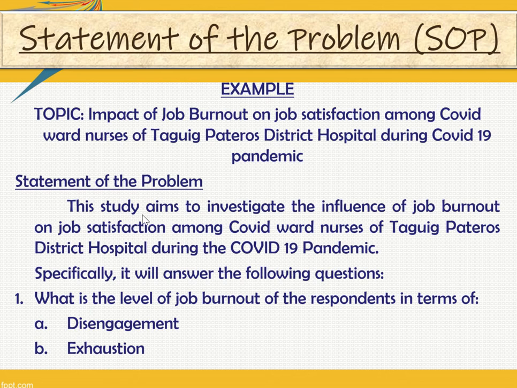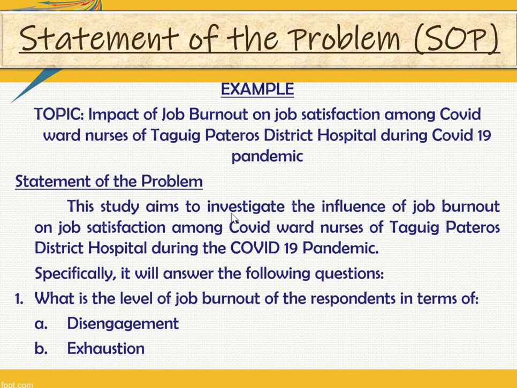So again, pag sinabing statement of the problem, the first sentence is our general, main, or major problem. And this is written in purpose statement. So ito yung ating purpose statement for our main or major problem. So this study aims to investigate the influence of job burnout on job satisfaction among COVID ward nurses of Taguig Pateros District Hospital during the COVID-19 pandemic.